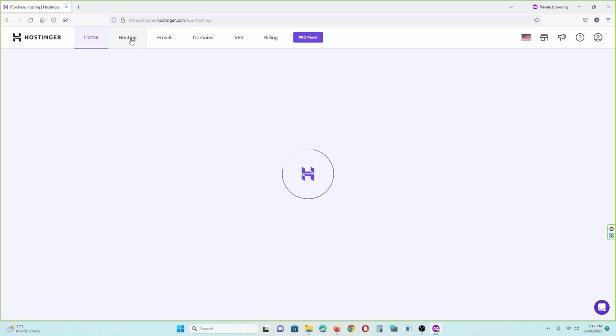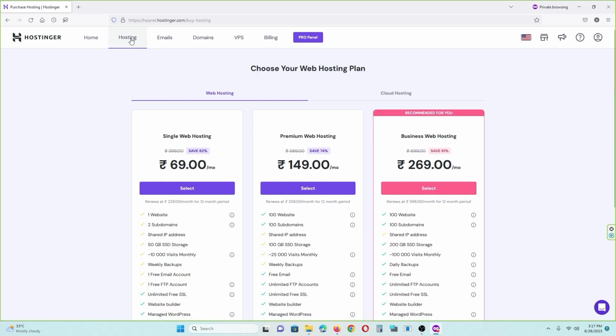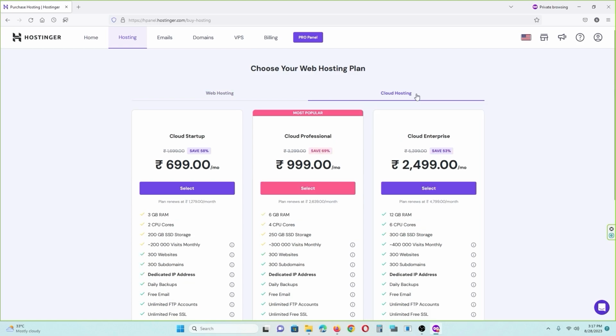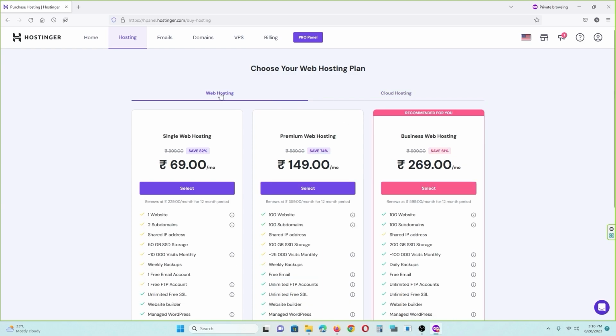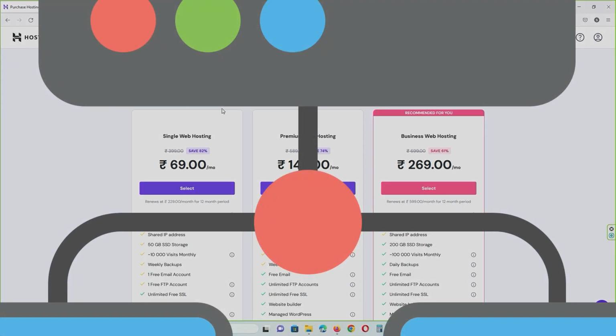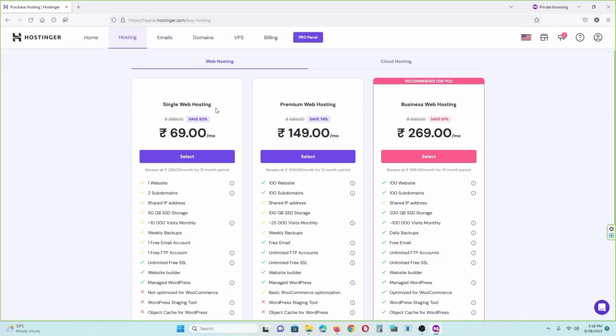Now let's click on hosting. After login, click on hosting, and you will see two types of hosting, web hosting and cloud hosting. If you're just getting started, you can start with web hosting. Cloud hosting is a little bit expensive, but if you're running a heavy website, then you should go for cloud hosting. But if you're just getting started and want to start with a normal website like a food ordering website, then you can go with web hosting. Web hosting basically is shared hosting where multiple users use a single server, or you can say multiple people using a single computer. Okay, but still you get powerful hosting when you use web hosting.